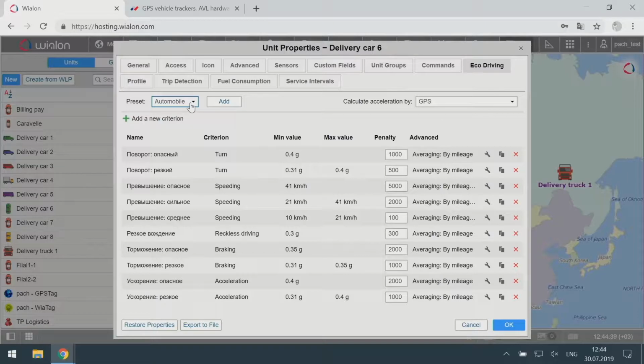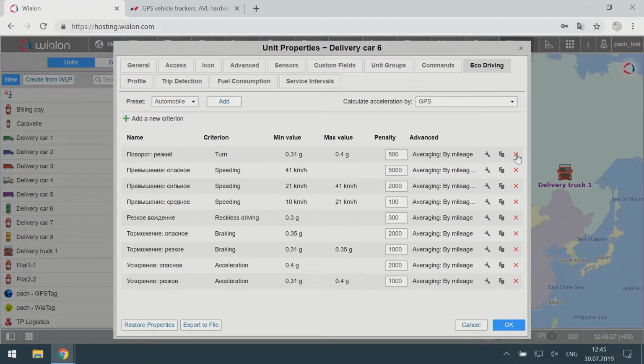We are providing some presets. You can see them on the eco-driving tab for automobiles, for trucks, for buses. And this is our vision. We made some tests with our own vehicles. We then gathered some experience from other partners. And so this is the result. It's like an average for all trucks, for all buses. But they, of course, as you know, may be different. There are different trucks with different weight, maybe with a trailer, carrying different cargo, etc. So you can use these presets as the starting point.